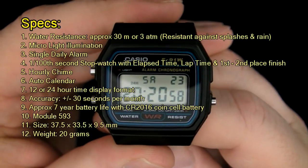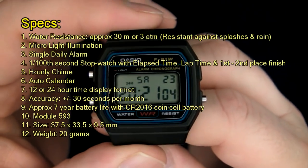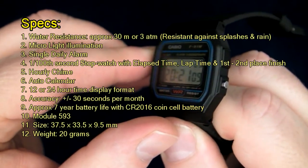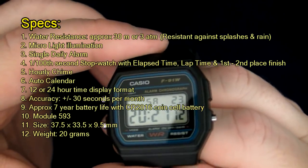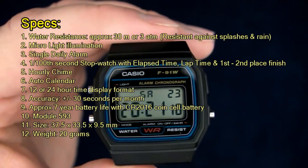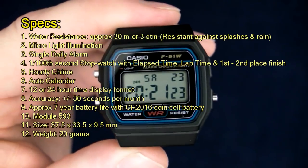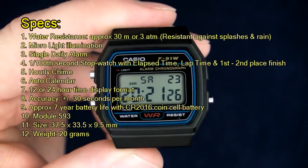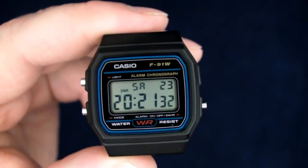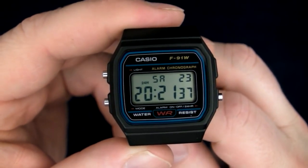The battery is a CR2016, and the battery life should be about 7 years. And yet, unless you use the illumination frequently and use the alarm frequently, then your battery life can be affected and shortened because of that. Accuracy is plus or minus 30 seconds per month, but a lot of anecdotal evidence, people in their real experience, it seems to be more accurate than that. And that may just be because they don't have a lot of temperature variation going on.